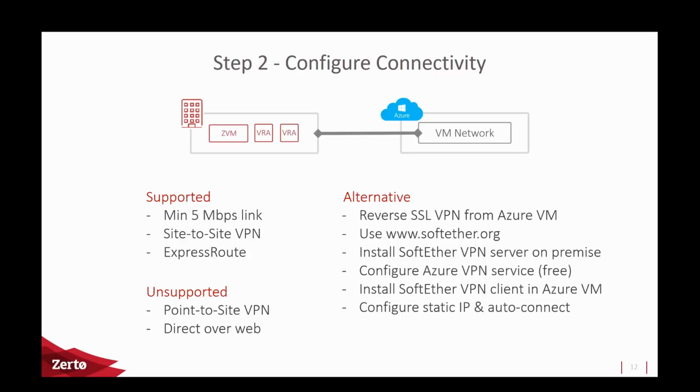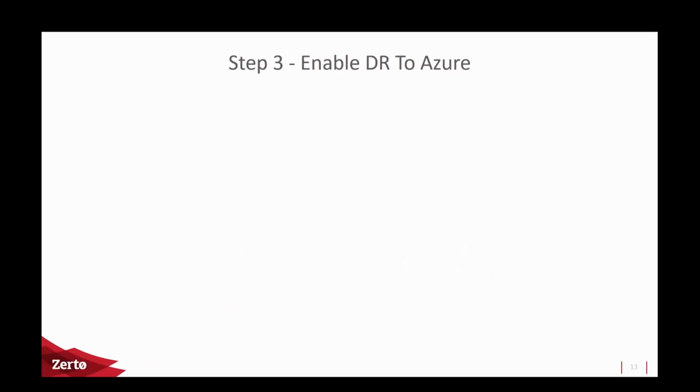Much, much quicker for a trial than going through sending a network request to your network team or going and buying an ExpressRoute contract and tying it in. That's what you do when you've decided, for just testing it out. For me, this is good enough.